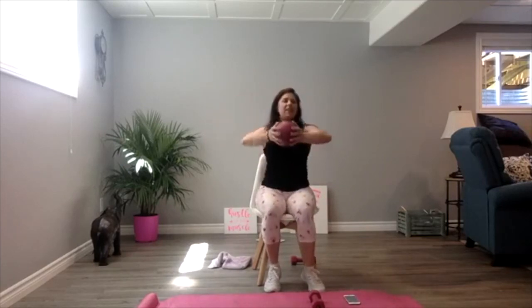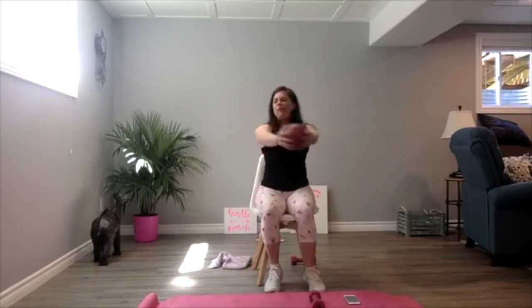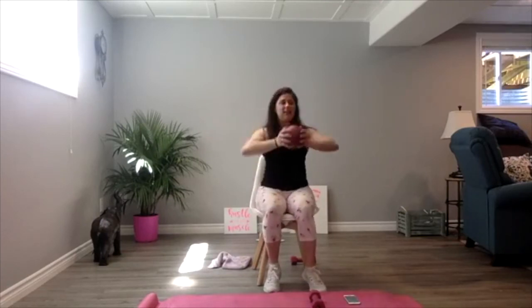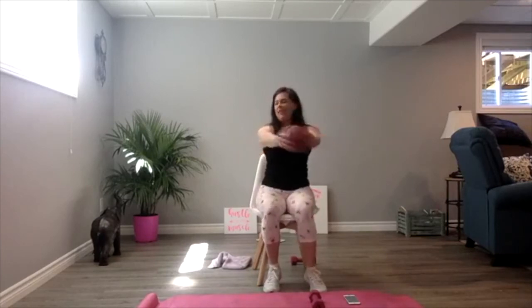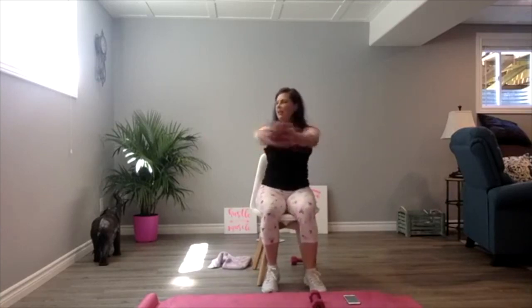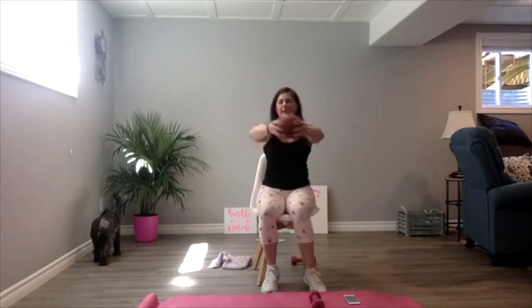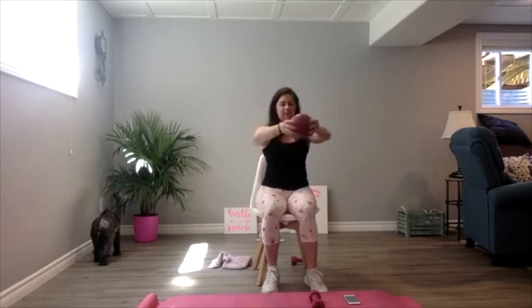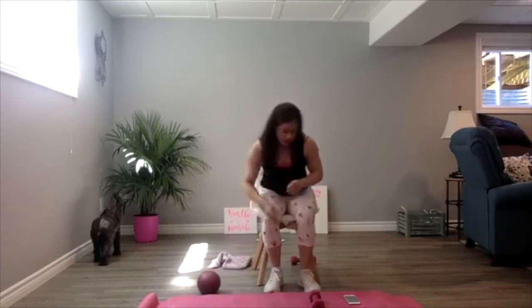There is one. Pull it in, push it out, rotate, pull it in, push it out, rotate for two. In, out, twist for three, in, out, twist for four, in, out, twist for five, that's seven, eight, nine, one more time, in, out, twist, ten.